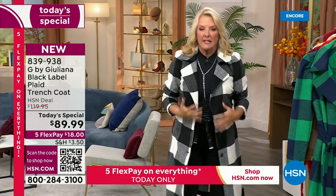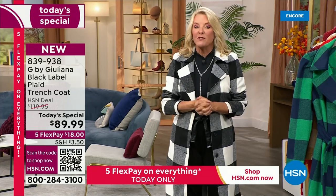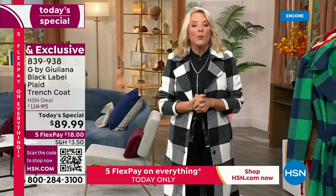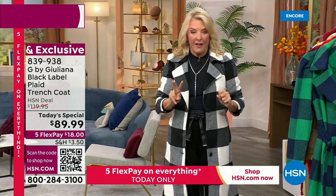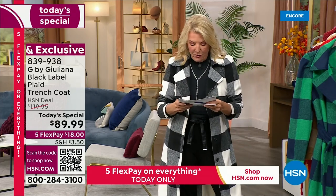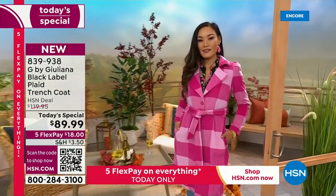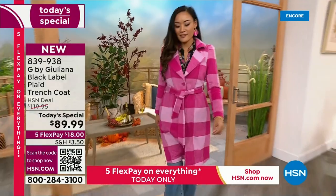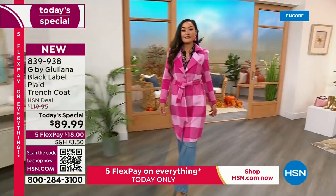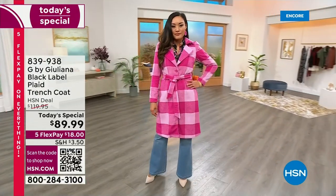This is so finely detailed with so many cool features. It's designed to fit every body — we have double extra small to 3X. We actually have two lengths available, which is even more exciting, so everyone can wear a great coat. The petite length is 39 inches and the average is 42 inches. She has never done a trench coat Today's Special in her line, so you're getting the first shot at it.